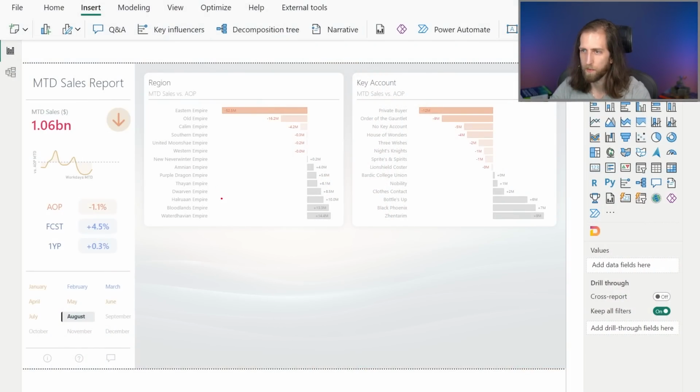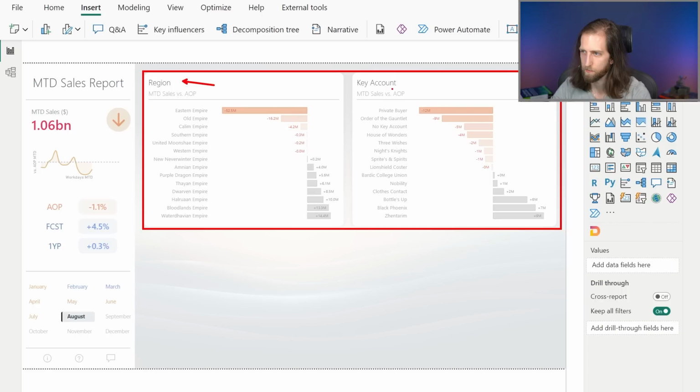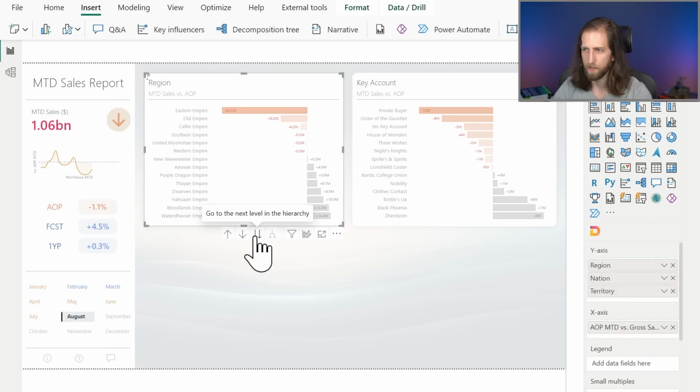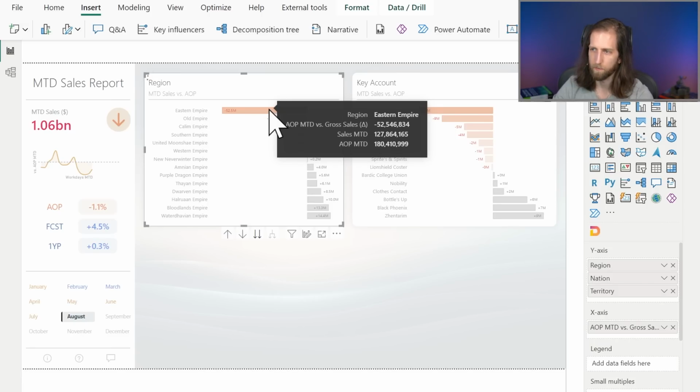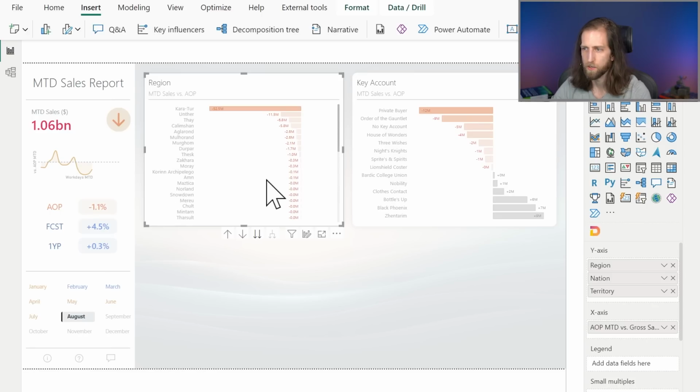For example, we might understand that the users are then most interested in understanding the region and customer hierarchies, and they want to understand which regions and which customers are underperforming. So we highlight this in color, we focus on the difference, and we make sure that we provide them supplemental details if they need it by, for example, being able to drill up and down this hierarchy and being able to engage with the tooltip to be able to get the relevant information that they need so that they can see which specific part of the region they need to focus on to be able to get those details.